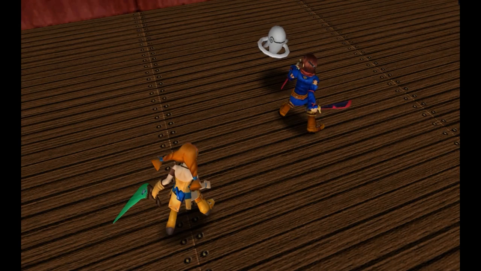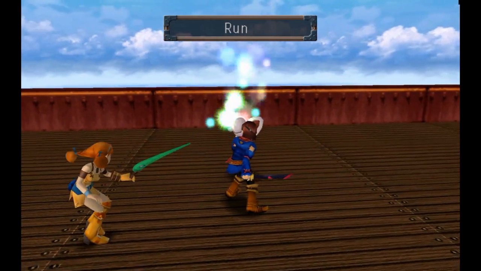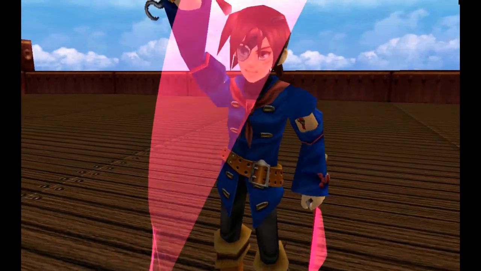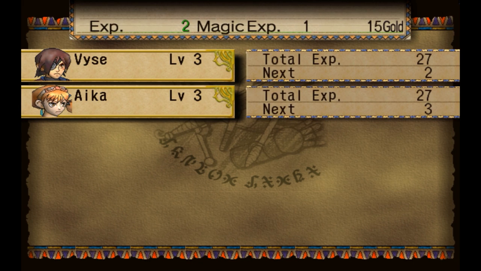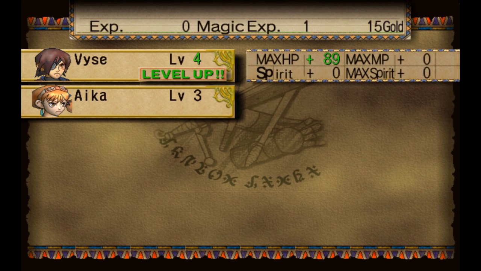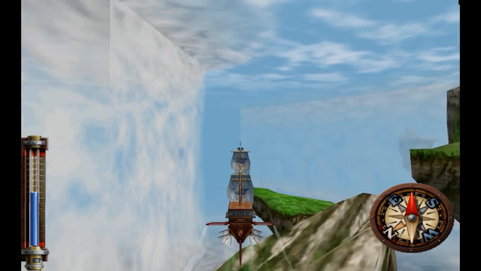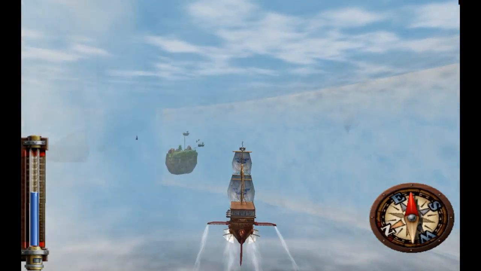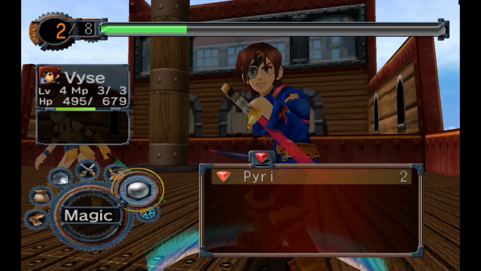These guys have some serious dodge skill, but they give really good experience. Is it over already? Actually, no, they don't give really good experience. They give really good magic experience is what it is. Pretty sure. It doesn't matter. We'll figure it out eventually. We'll kill one of them. Oh, Jesus. Okay. Let's just do that.